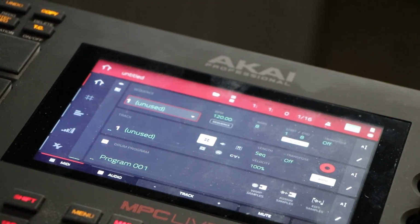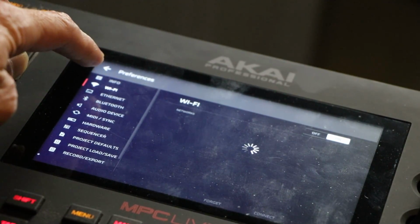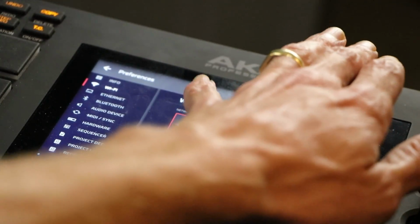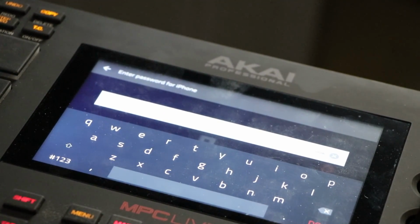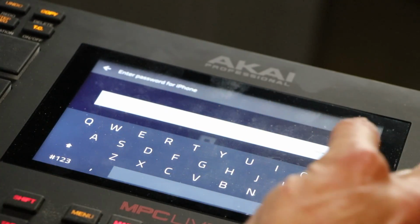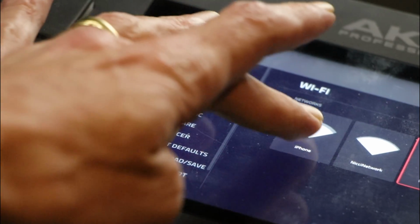Cool, so all we're gonna do here, all jokes aside, is we're gonna hit menu, this gear icon. I'm gonna go to Wi-Fi settings, and the iPhone will pop up right over here. Hit iPhone and connect. I'm gonna type in the password, which is the same one that's on our iPhone. Just make sure that they match. See right there? It shows that I'm connected.